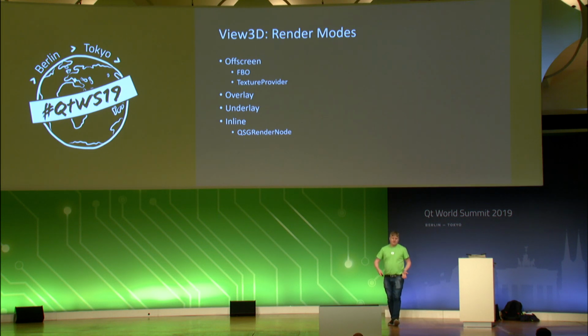like that. You also have the overlay underlay scenario we talked about as well, where you can render below your QtQuick scene or above your QtQuick scene, or you can render inline as part of QtQuick. And this is actually using QSG render node under the hood. And each one of these things has their advantages and disadvantages, but this is at least how things are working right now.